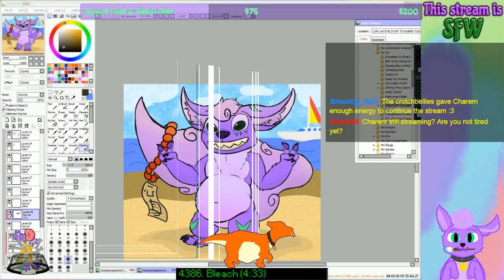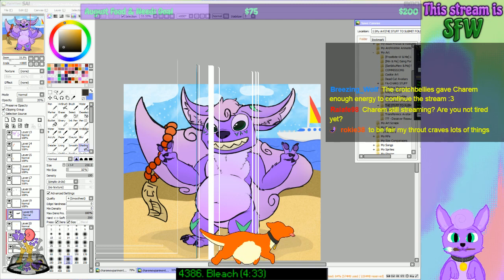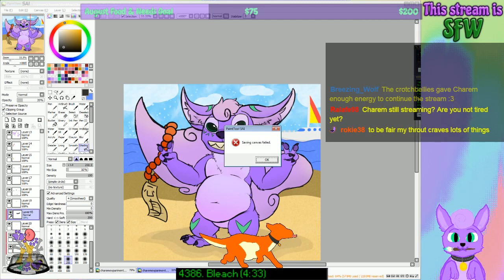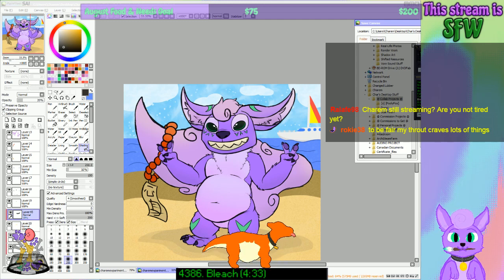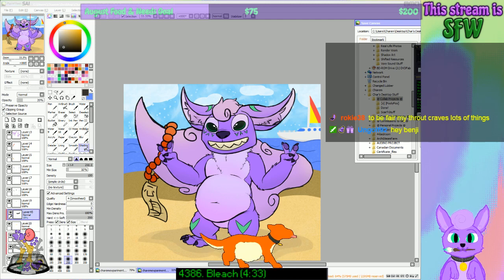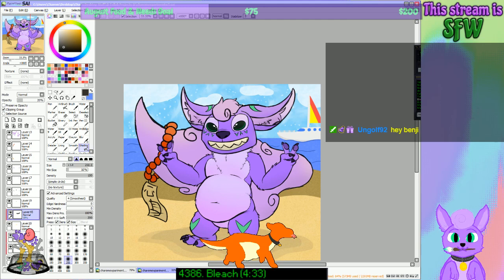And this is the basic markings version. Saving canvas failed! What? Oh, I know why it said that. It didn't like the tilde. It hated the tilde, didn't it? How's that, buddy? You like that better? Nope, it hates it still.